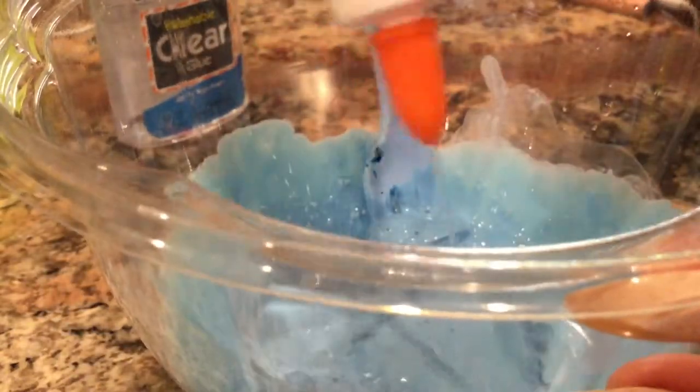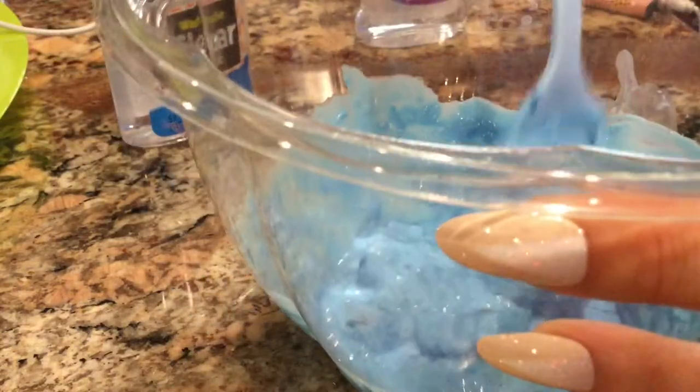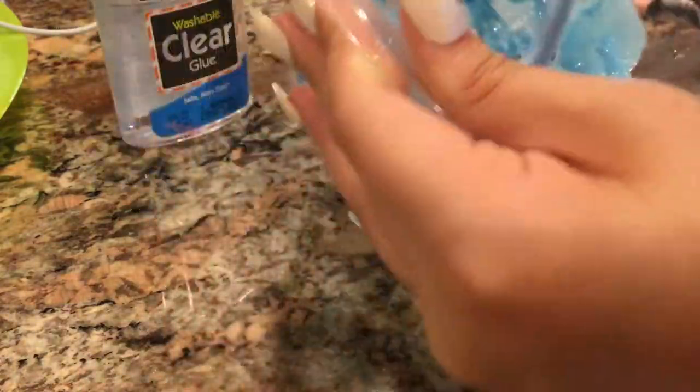Jiggly slime will be a kind of melty slime, just so you know. For jiggly slimes I like adding in more activator at a time because it's a jiggly slime and it'll be way easier. Sorry — a pot boiled over so we had to fix that, you can still hear it boiling. That's what it looks like right now — I know it looks totally disgusting. Just keep adding borax activator bit by bit.